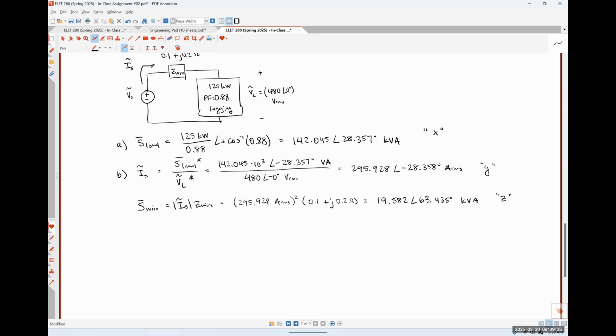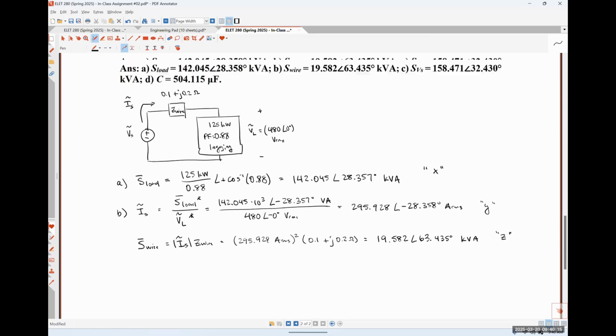Yes, sir. Why can we use the voltage? We don't know the voltage drop across the wire. We only know the current flowing through the wire, so that's what we used. We could, for what it's worth, have used Ohm's law. Once we found IS, we could find the voltage drop just across the wire and then use the magnitude of that voltage over the impedance, but that's just introducing an extra step to find that voltage. Any other questions about what we did here for part B?